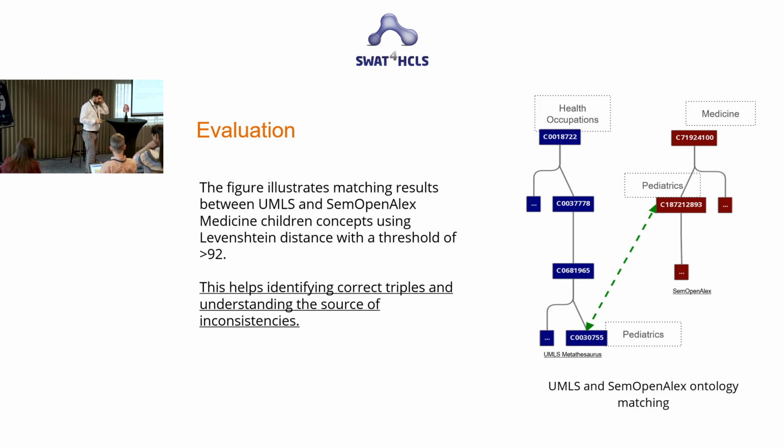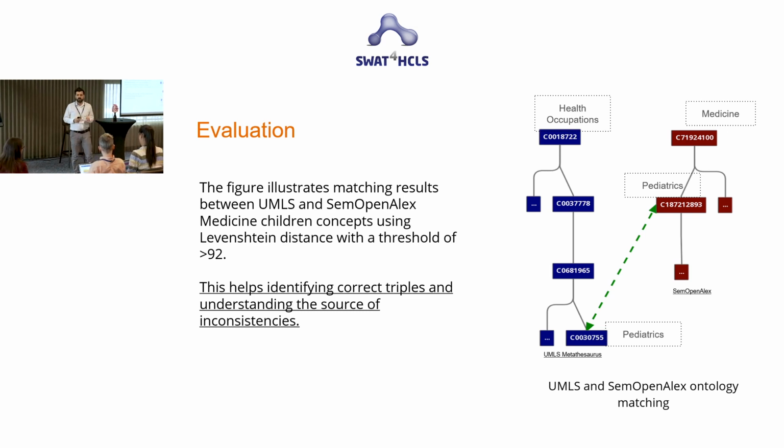Okay, so as I said, we have done this so far, but we really want to assess with an external validation test set. So we try to look for other knowledge graphs, other data sources, and we find UMLS basically contains somehow similar concepts. So we first match those concepts that we found in SemOpenAlex. To do this matching, we do a kind of similarity using Levenshtein distance with threshold 92 to find these matching concepts. And that is basically for us a kind of external validation test set.